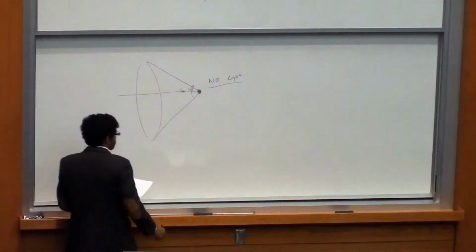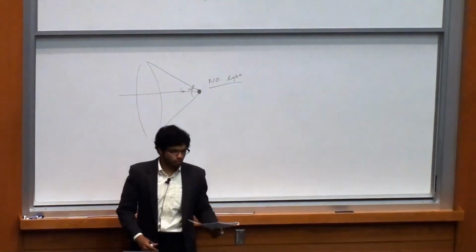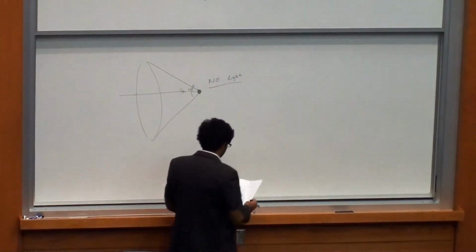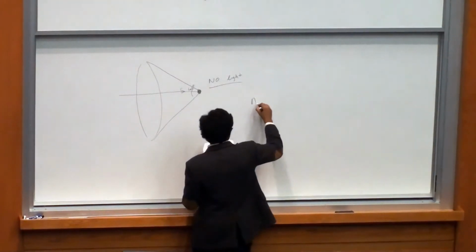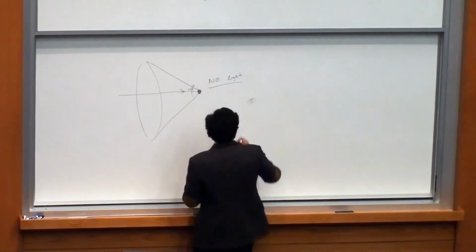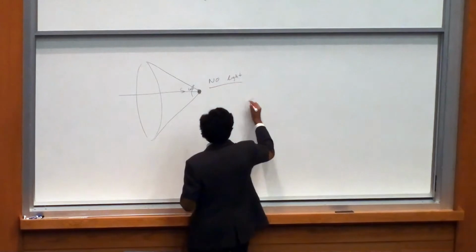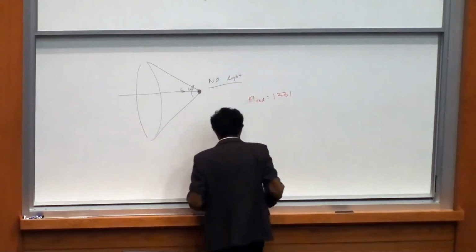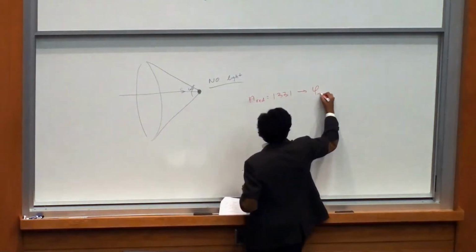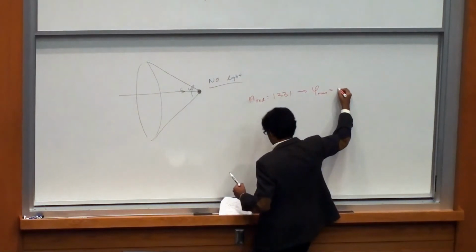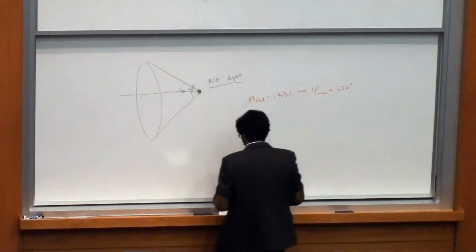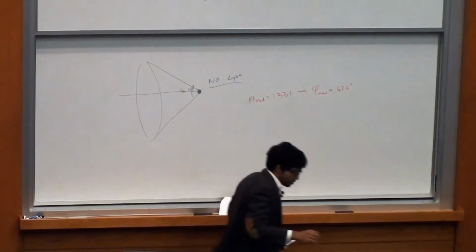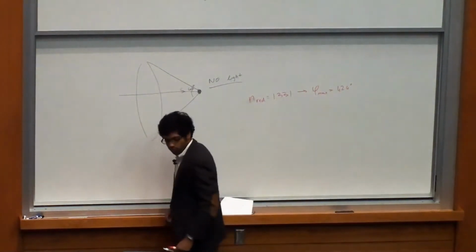And now, if you look at the index of refraction, as I mentioned before, there are different indices for different colors of light, at different frequencies. So if I take the index of refraction for red, which I have a red pen, it is approximately 1.331, right? This means that my phi max is approximately 42.4 degrees. So if I look from here, at 42.4 degrees, I'll see my reds, and I don't see my blue anywhere.